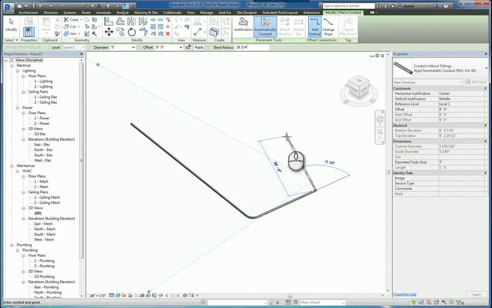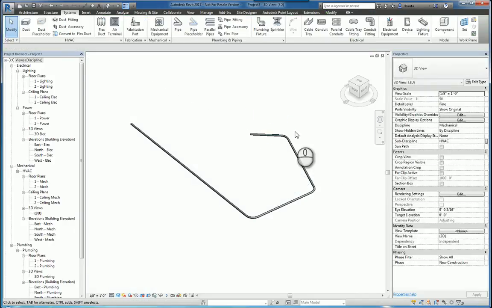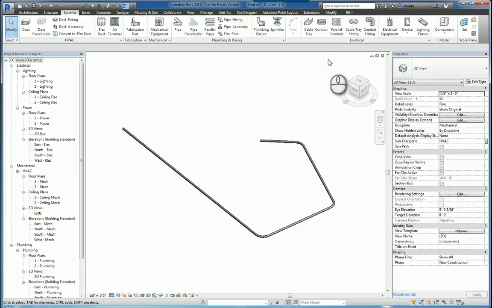You'll also notice that sometimes when you draw, you'll get a circle with a diagonal across it. That's just to let you know that you're trying to draw at too great an angle because your settings within the software are not correct. You just have to make sure you're drawing at an angle that it can read and work with in regards to the fittings and the accessories. So here I have some conduit, and now I can use the Parallel Conduit command.